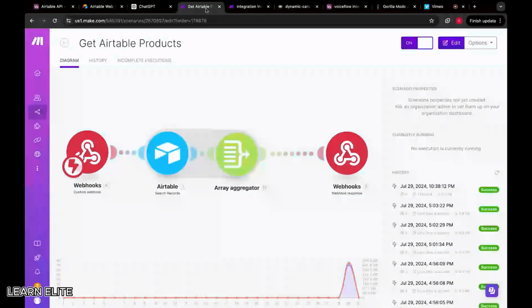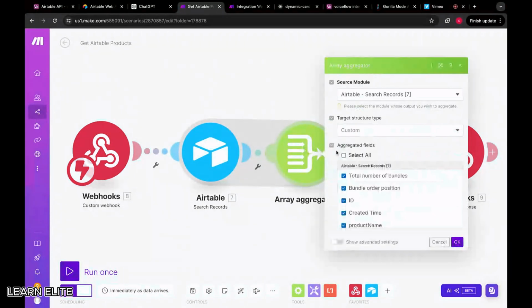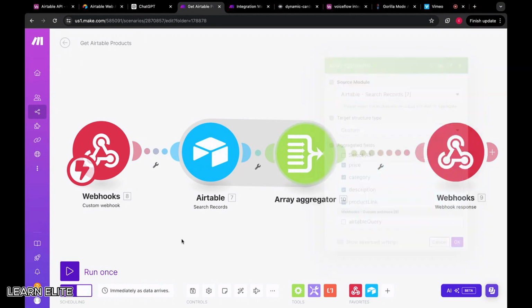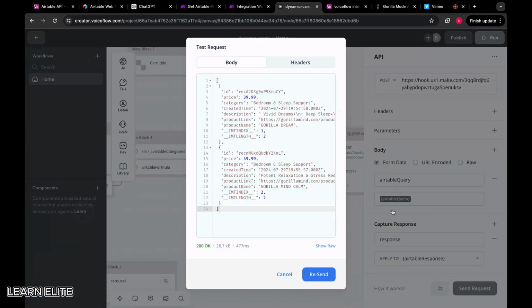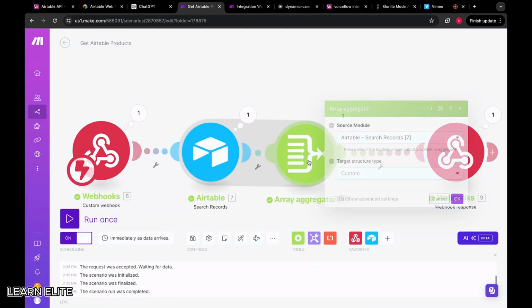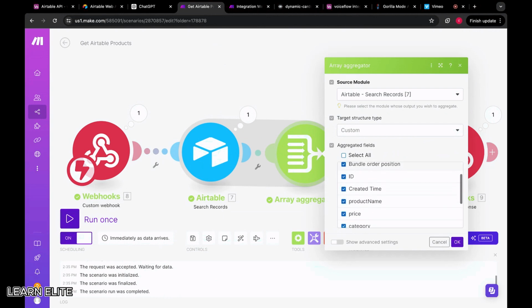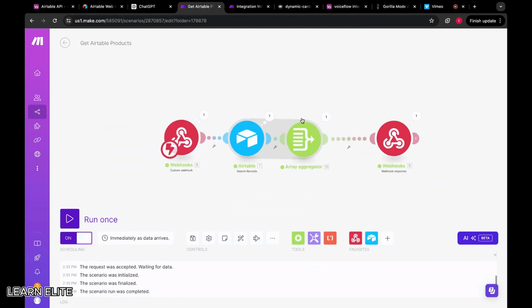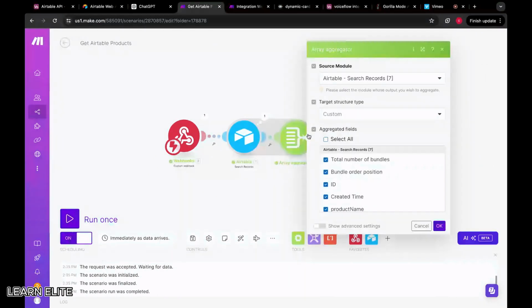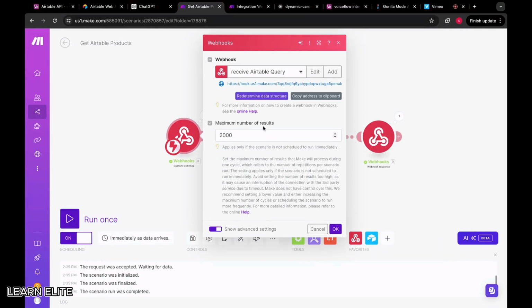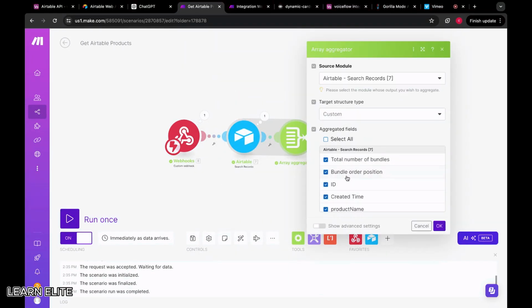Or actually, no, it's not because I need to save it. It's because this aggregator for our array is not adding the product image link. So what we need to do is run this, resend, and then with this aggregator, we should now have, okay, we don't. First error encounter. Product name, price, category, description, product link. Let's see. What we're missing right now is the product image URL from the new table.